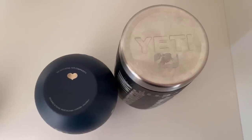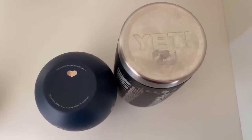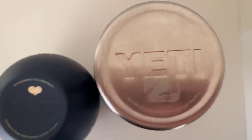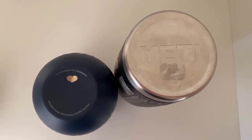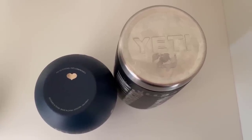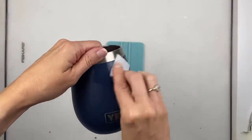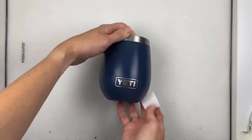Your first step should always be testing the bottom of your tumbler with whatever method you're using — time or heat — just to make sure it works, because tumblers can vary from color to color or design style to design style. Unfortunately, with Yetis, a lot of them do not have any of the powder Duracoat paint on the bottom, so you cannot test them. The next piece is very important: you want to make sure your stencil is on as securely as possible so you get those nice crisp edges.